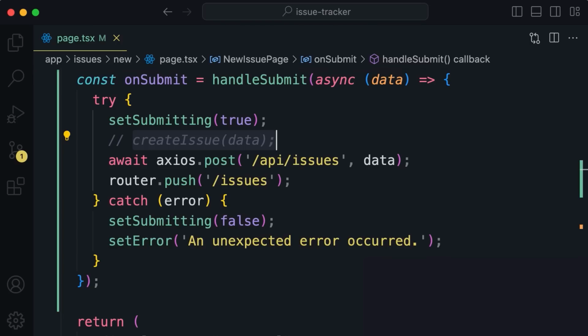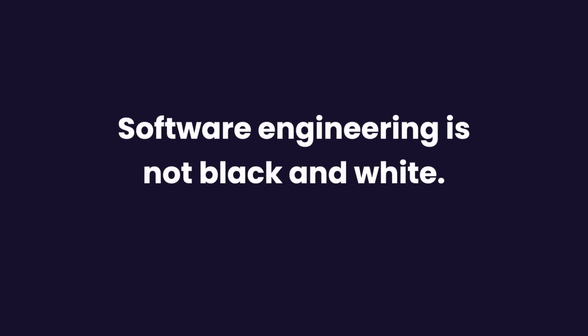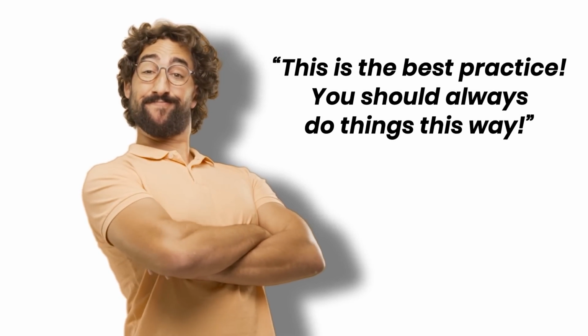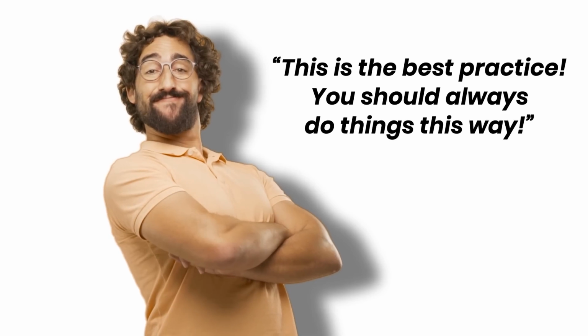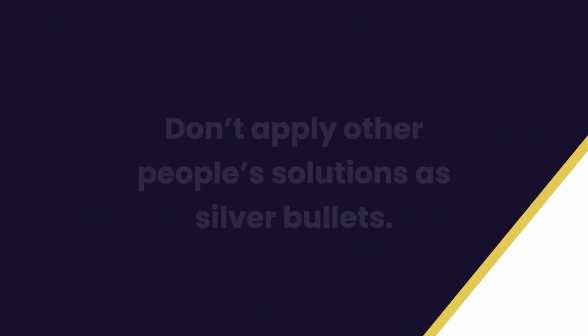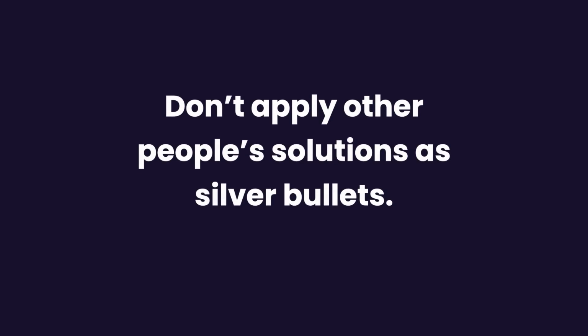So here's what I want you to take away. Software engineering is not black and white. There is no one size fits all. So if someone says, this is the best practice, you should always do things this way, don't listen to that person. Every project is different. Every application has different requirements. Don't take someone else's solution and apply it as a silver bullet in all your projects.